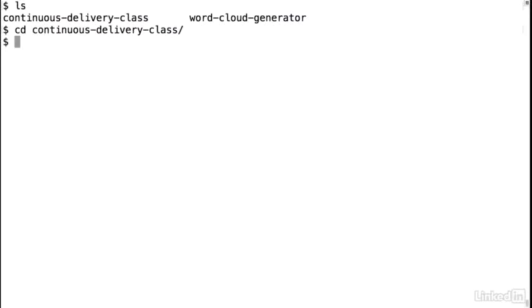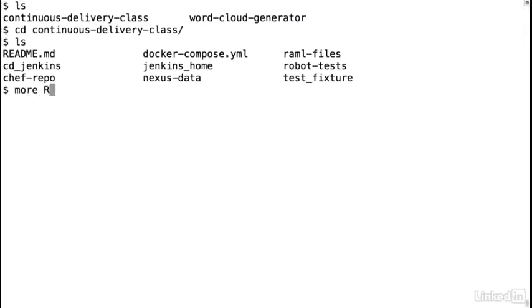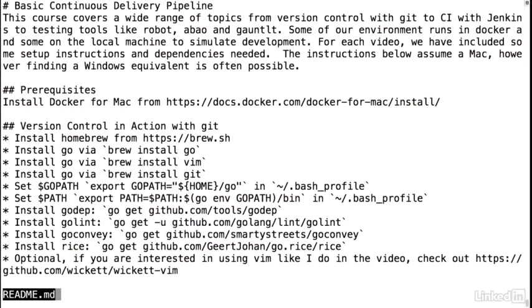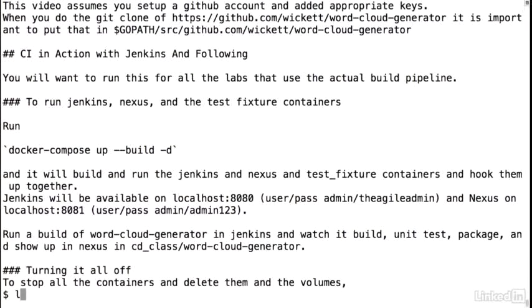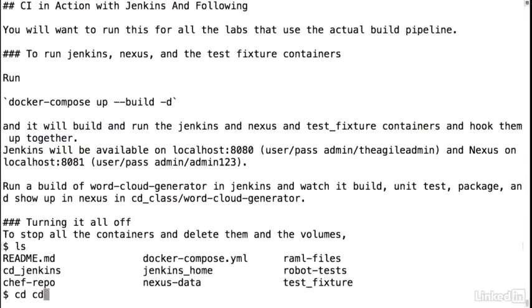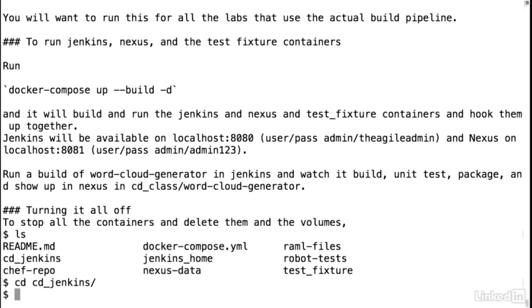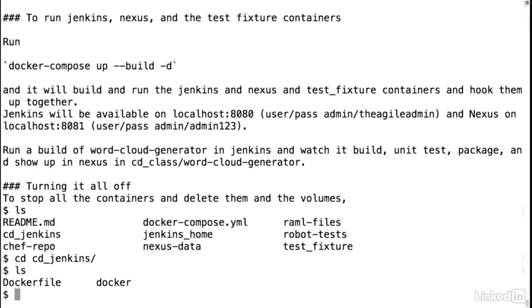So first, we will go look at our Docker file in our continuous delivery class directory. We have our README that contains all the information that you need about how to set up and get going for each of our videos. In this case, we're going to go look at our CD Jenkins directory and view our Docker file.